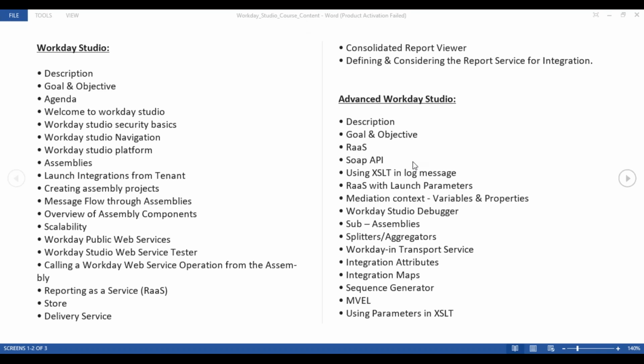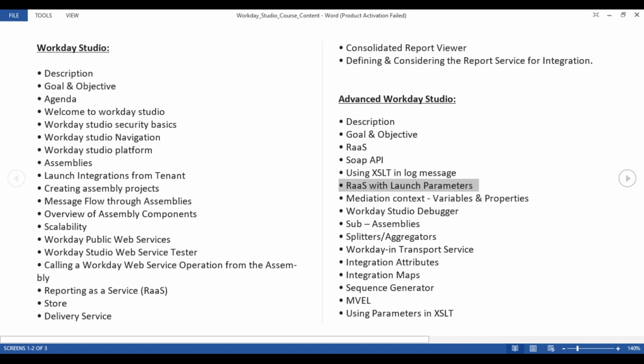Report as a service, the same. Both are the same, but initially we learn how to call a report from the Studio integration, and as part of the advanced Studio program we learn how to call a report which has parameters.